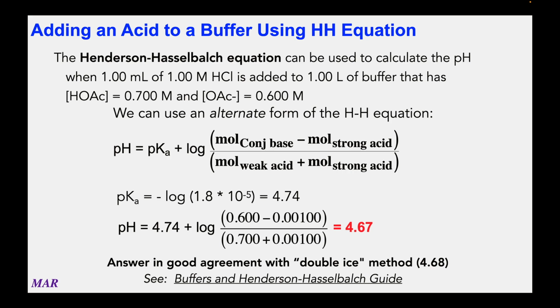So I do think Henderson-Hasselbalch is a great time saver. It's great for dealing with strong acids and buffers, and as we'll see on the next page, also with strong bases and buffers. It really makes the calculations a lot easier. Double ice is tedious, but man, Henderson-Hasselbalch, rock on.